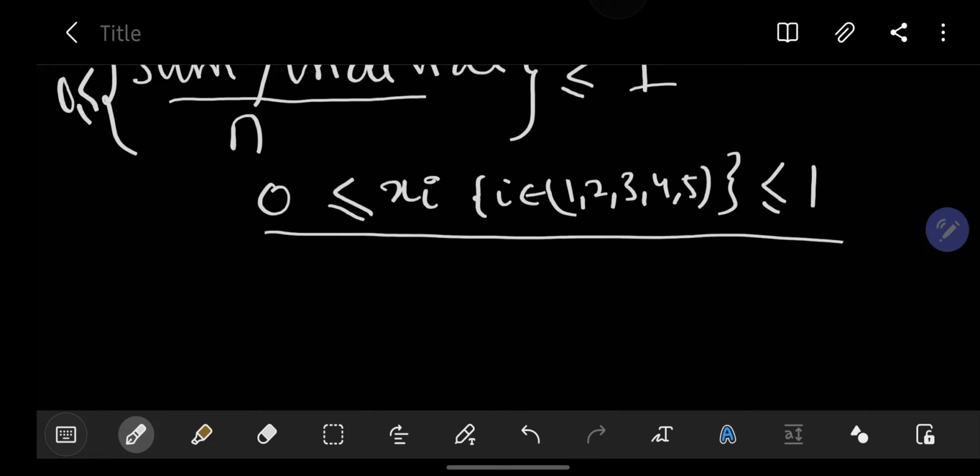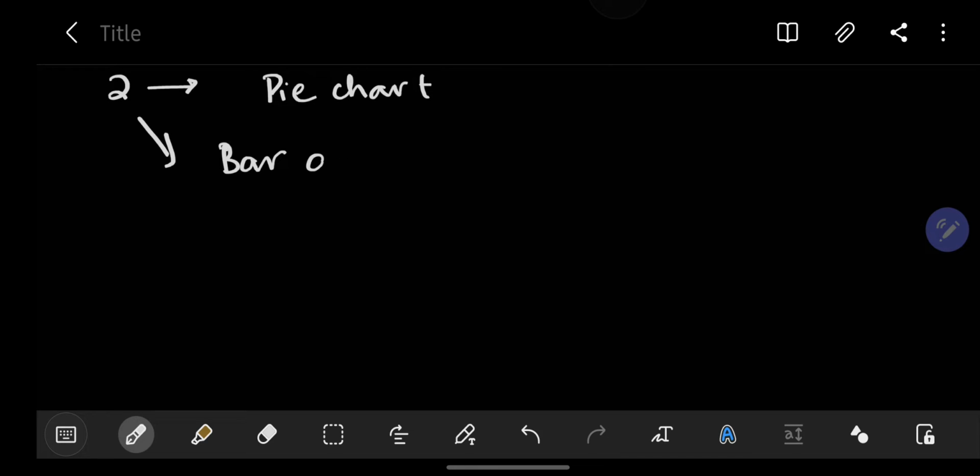So this is about frequency distribution. Now, how to display these tables is one of the most prominent questions asked. To display these tables we use two types of graphs. Either a pie chart, or bar graphs, or you can say bar charts even. First of all, let us discuss pie charts.